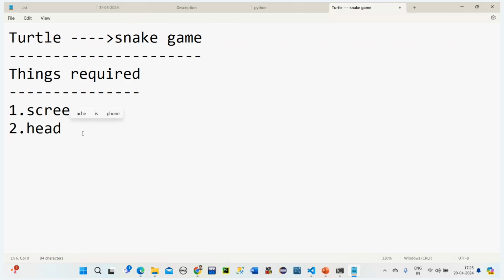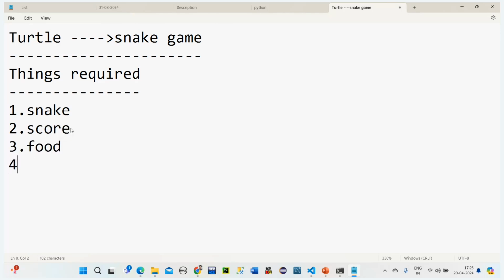So we need a screen, and on that screen we are going to make a snake. In general, whatever comes to your mind you can tell. Snake you said. Second, score. And third one is snake food.